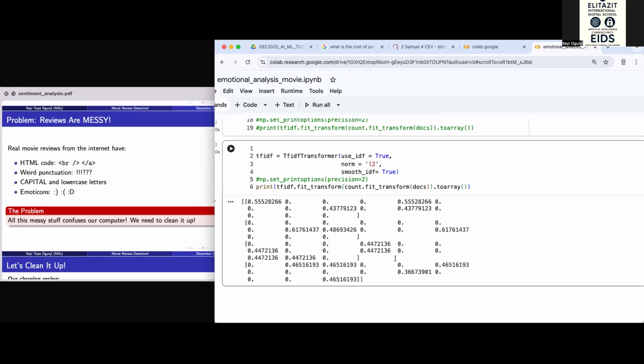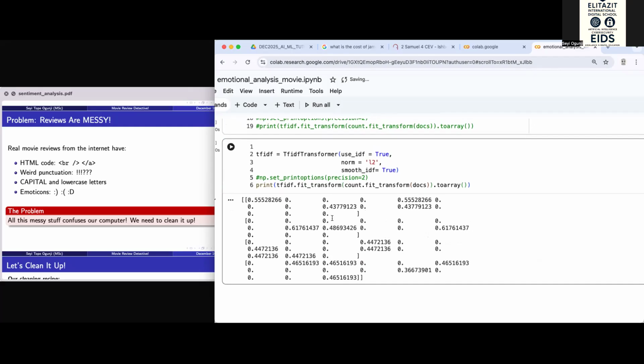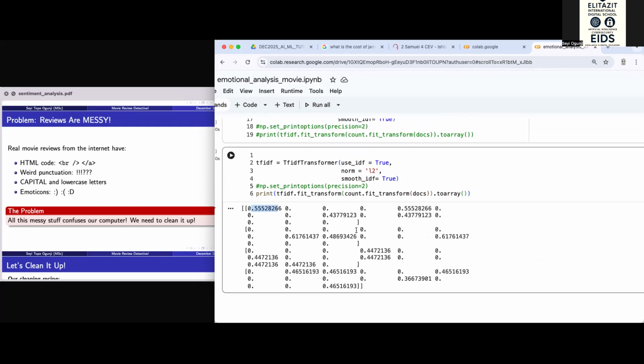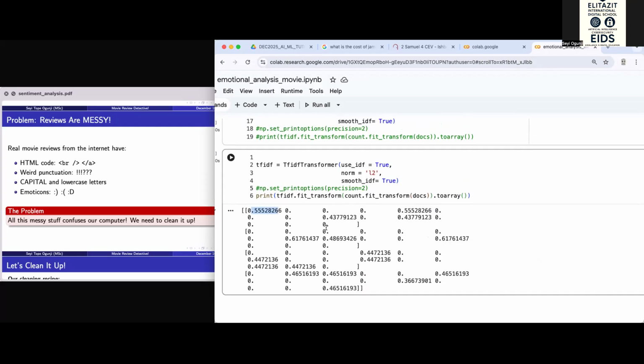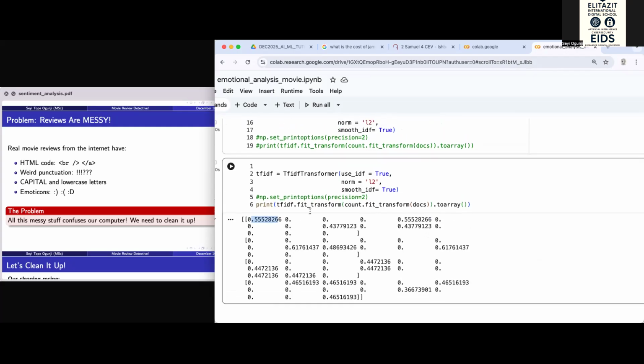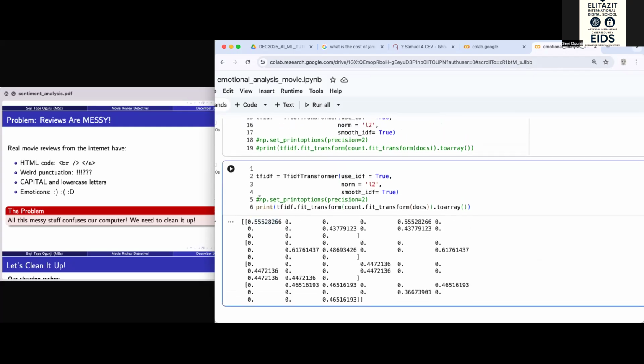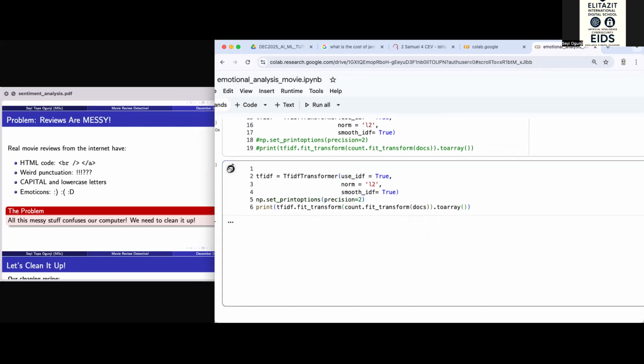Okay, this is what I wanted to show. One thing you'll notice here is, can you see how long this one is? Like 1, 2, 3, 4, 5, 6, 7, 8. The output here is such an output because we didn't set the precision.